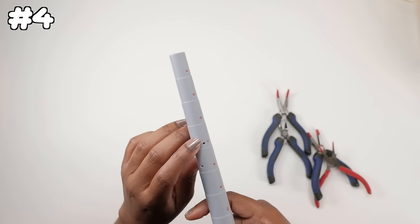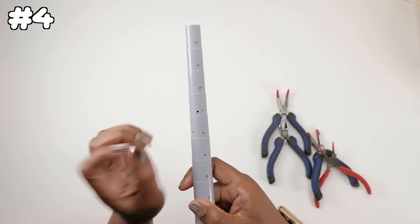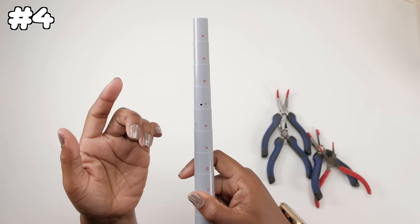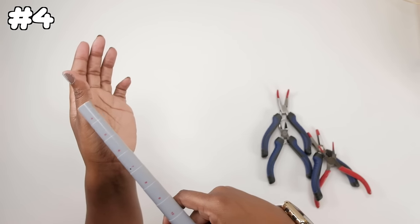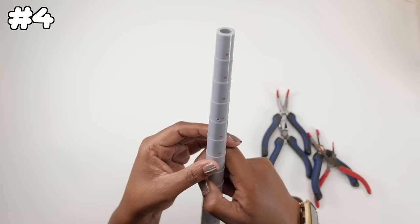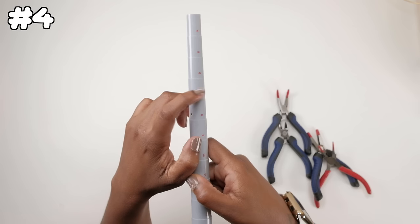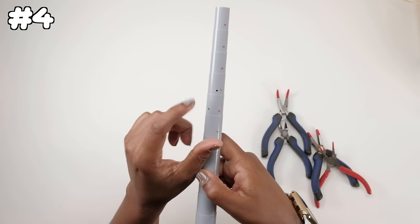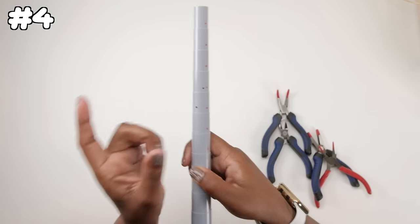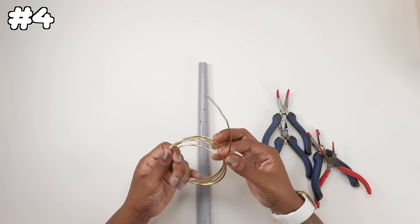So as you can see, I poked a hole in where it says 7 and 8 because those are basically the two sizes that I would use. And basically the concept of this dowel is the fact that when you're making a ring, you basically wrap it around this dowel. Now the problem is that it kept slipping off the dowel as I was wrapping it around. So let's see how these holes are gonna help with that.